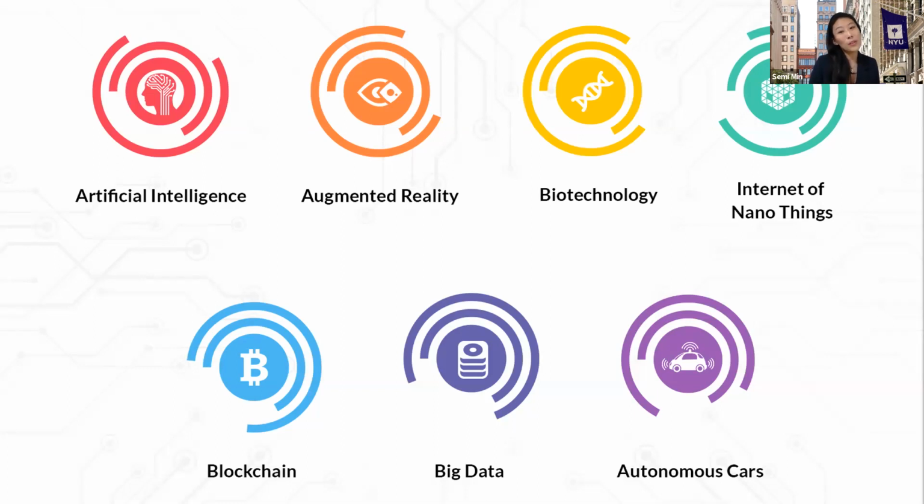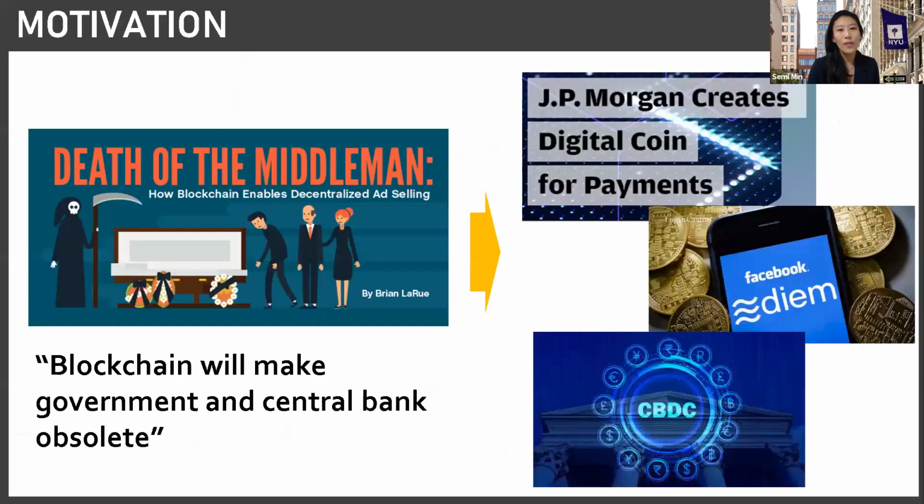And indeed, production of such narrative may form collective attention around new technologies, but this narrative can also produce unrealistic promises, which may cause collective disappointment toward these technologies. And blockchain was not the exception. Since its introduction, the proponents said blockchain will replace the government and central bank and remove all the intermediaries from our economic system, but reality was not like that, right? There were a lot of issues around blockchain technology.